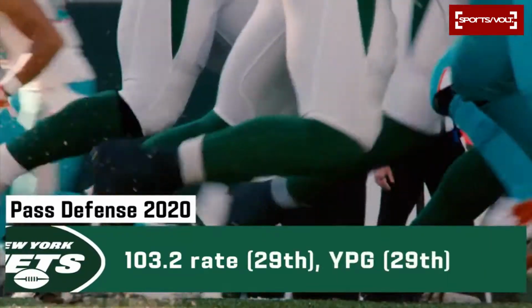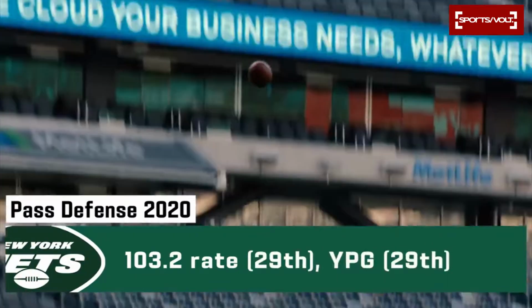So what kind of pass D is Darnold going to be up against? The Jets struggled to slow down most air attacks last year, and they didn't make any significant changes to their DB unit.